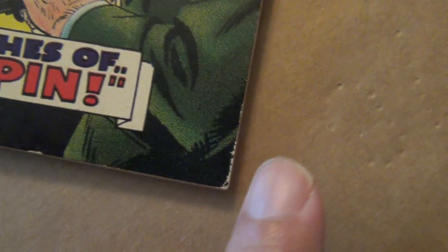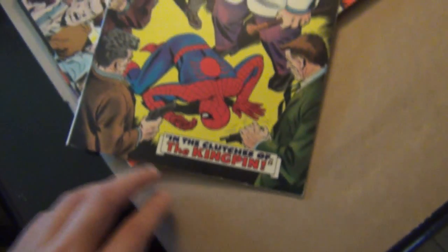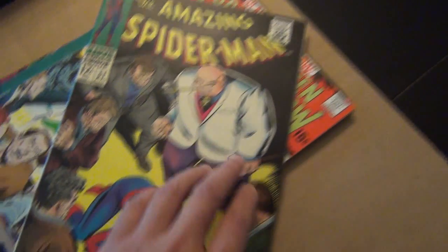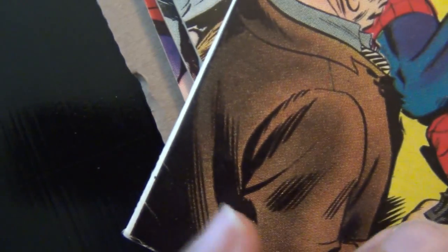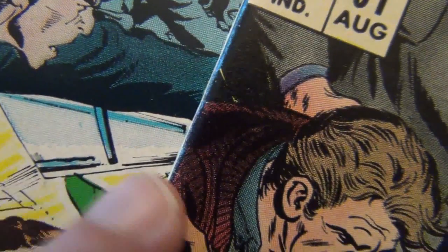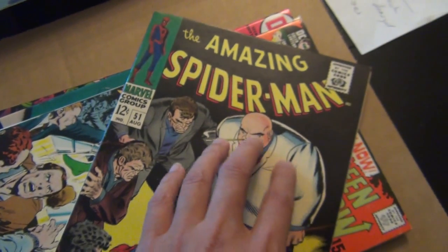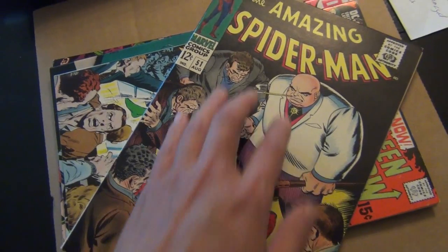Let's see. Down here, you have very light wear on the edge here, and then as you can see, there's like a little. That corner is probably the worst corner of all the corners, but it also falls into the very light category. So you have very light wear at this edge here, a tiny nick up there, and then let's see, on the spine you have 1, 2, 3, 4, 5, 6. Okay, so you're looking at a book that has 6 nicks right here, on the spine.